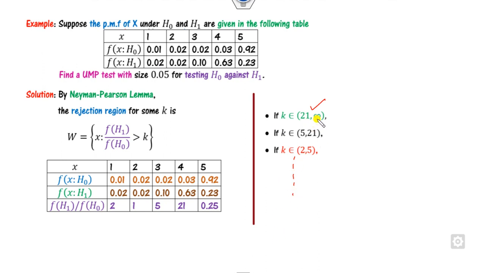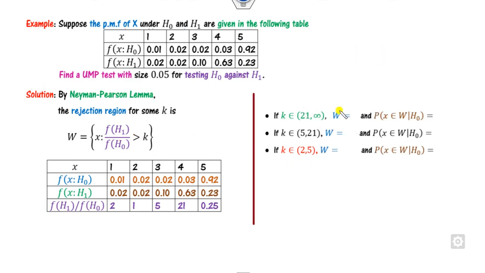Firstly we will see about this. Take any number which lies in this interval, say k is equal to 25. Look at any value, that means the ratio will be greater than 25. Do you have any value which is greater than k in this interval? No. So then we can define the critical value. What is the value of this? It is 5. Fine. So once it's 5, you have to find the probability corresponding to H0.